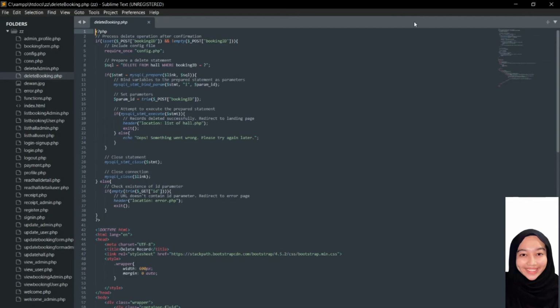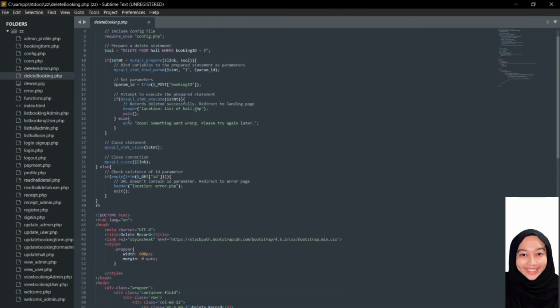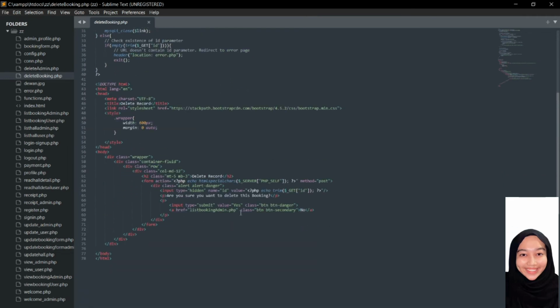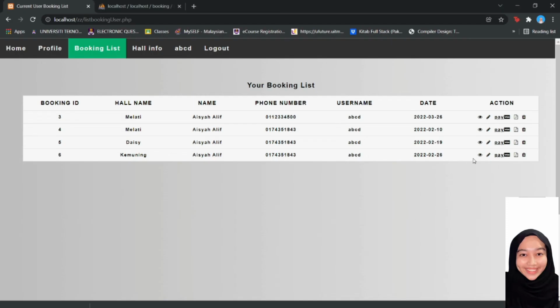So this is the delete booking.php. This is where the coding is for in case the user wants to delete their booking. So I will just proceed to show you the functions. In case the user wants to delete, for example, I want to delete the first one, Melati, booking ID number 3.